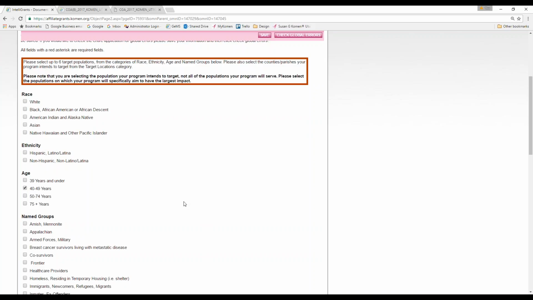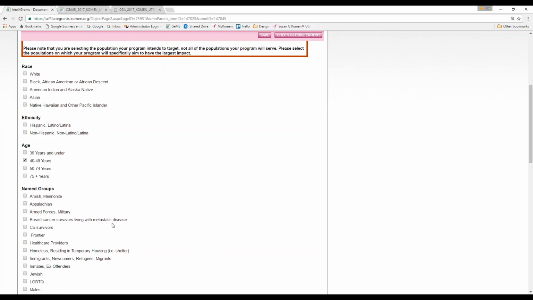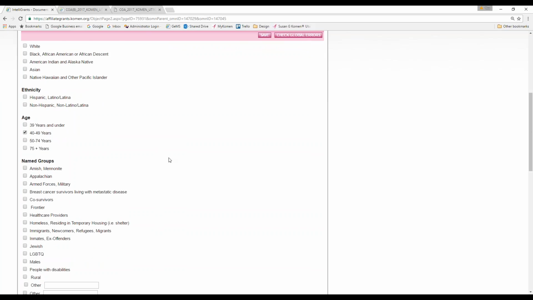You're not serving anybody else, or you're not targeting anybody else. Then you could do that. But again, if you're serving all ethnicities, don't need to worry about that. If you're serving specifically the Hispanic population, then you can click Hispanic.